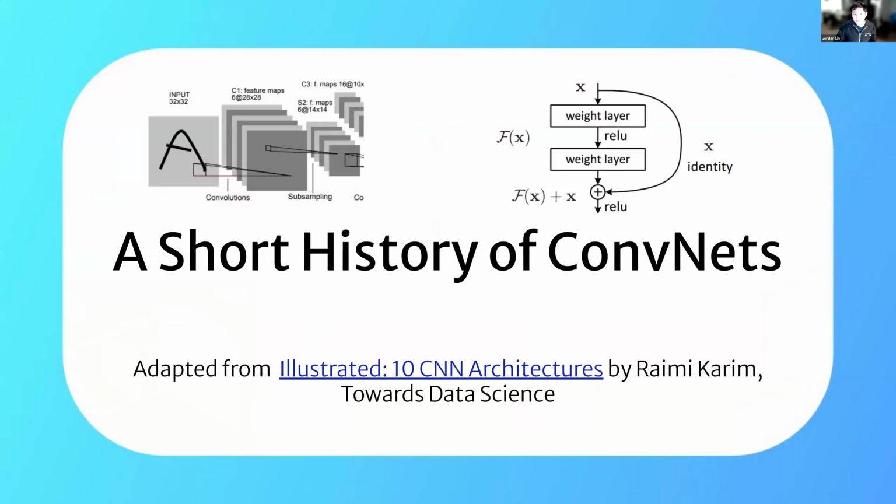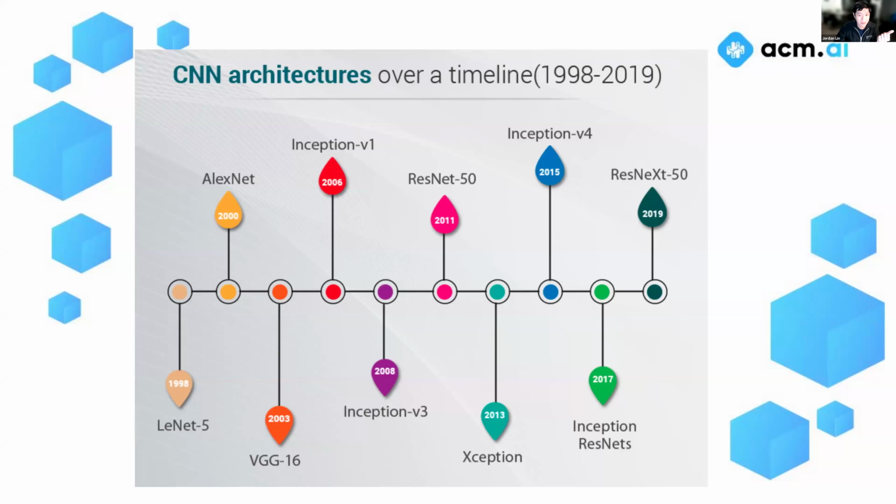So to talk about how we got to deep learning with convolutional neural networks today, I'm going to take a little bit of a trip down memory lane with a short history of convolutional neural networks. Back in 1998, we had something called the LeNet, which came from the very famous machine learning scientist, Yann LeCun, who is one of the three, I believe, 2018 recipients of the Turing Award, which is like the Nobel Prize for computer science. Him, along with two other co-authors, got the highest award for establishing the foundations of modern machine learning as we know it.